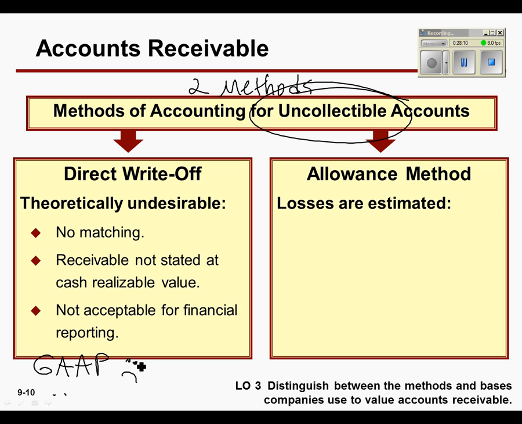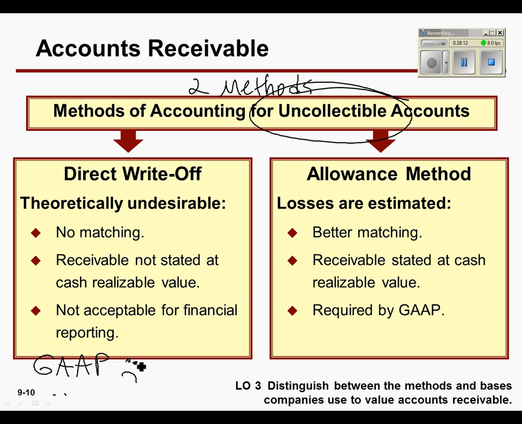Whereas the allowance method, you just allow for ARs that aren't going to pay. You know that they're not going to pay, so let's allow for it instead. It ends up being better. GAAP likes allowance better than write-off. Get these terms down, and the balloon example that the chapter gave us is going to make much better sense. Yes. Matching means like that money in is matching money out.